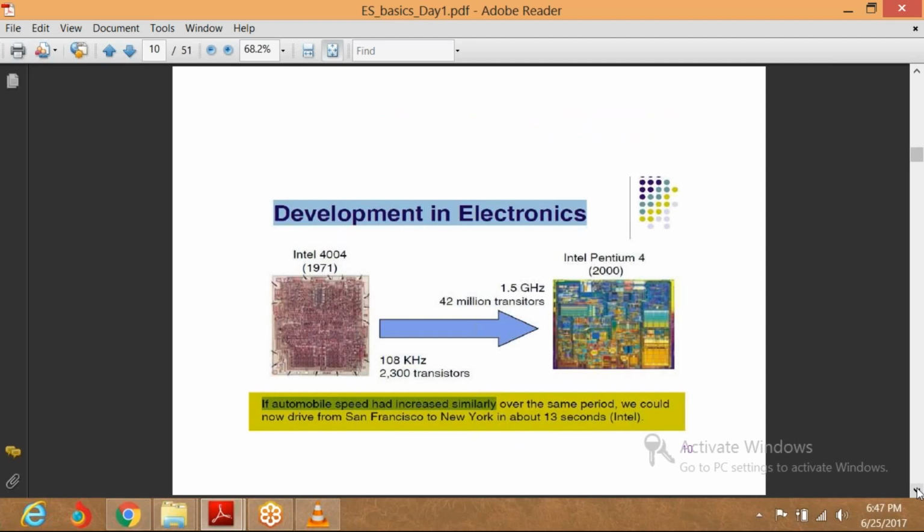So you know Moore's law, like for every 2 years, the number of transistors gets doubled. A basic example: earlier, in 1971, Intel started its processor with 2,300 transistors. Now it is 42 million. You can't even keep track of that. 2,300 seems a reasonable amount to keep track of, but 42 million. Now it's even more, it's close to 65.